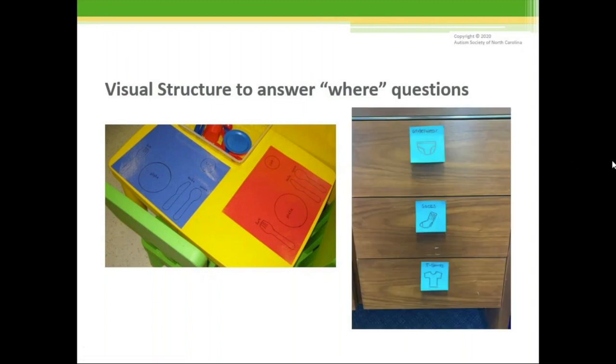The next example I have is for another daily living task, putting laundry away. If the task, if your child needs help putting things in the correct space, you could add visuals for where each item goes. This is one you can do in your house. If you see, I just quickly drew underwear, socks, t-shirts on sticky notes and posted them to the drawers. You could use this also in a play room to show where toys go or with other materials that might need organization.